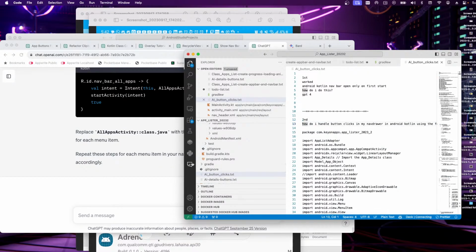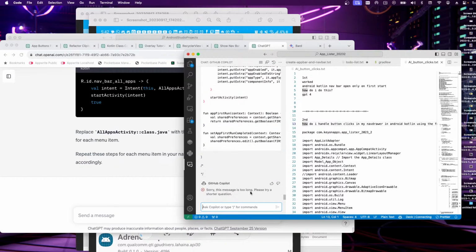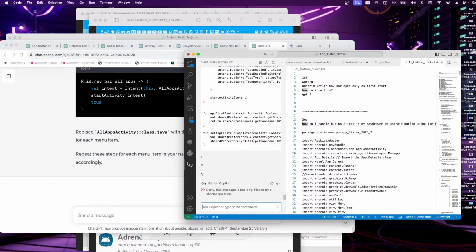let's try the chat feature. This is going to be way too long. I almost guarantee it's going to be too long for it to process. Yeah, it's too long. And there's just so much junk in here because I don't really care. This is kind of a weekend project. I mean, I do care because I have to republish this app. But anyway, I'm going to stop here. But you can see the difference in those two.